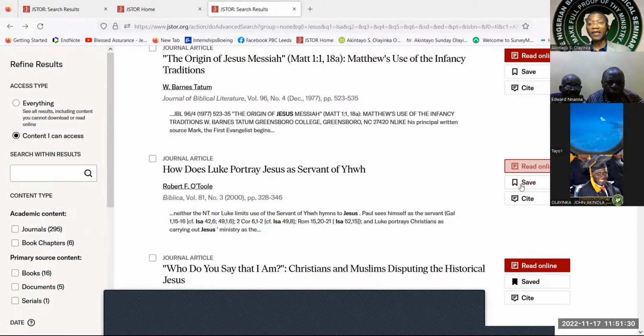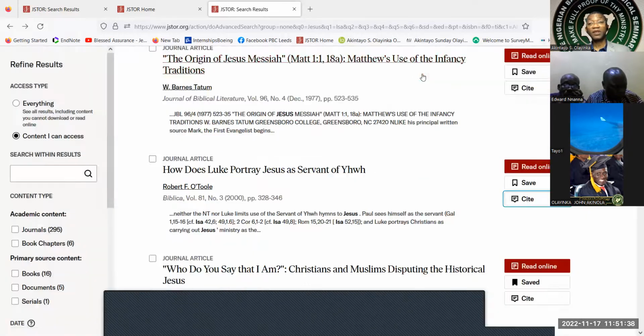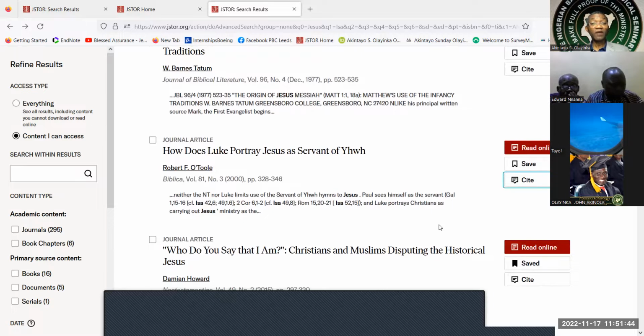So I can read this one online and I can quote it, get the right citation, paste it in my Word document and read. If it's helpful, read the introduction, if it's helpful, read the conclusion, if it is helpful, then read the whole article. Be involved in the discussion.